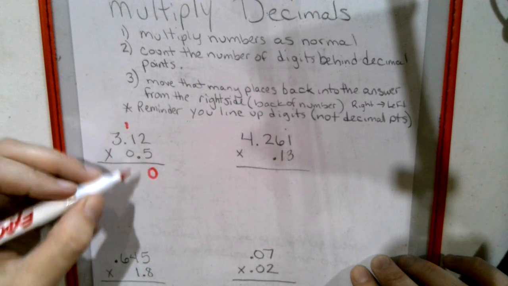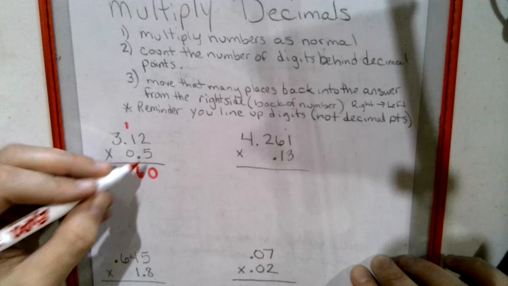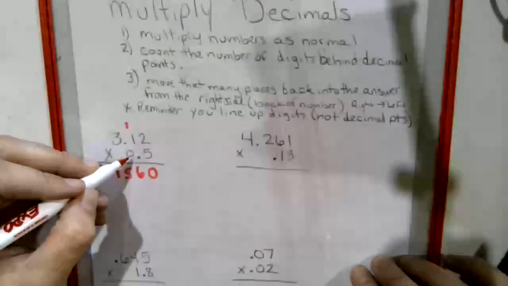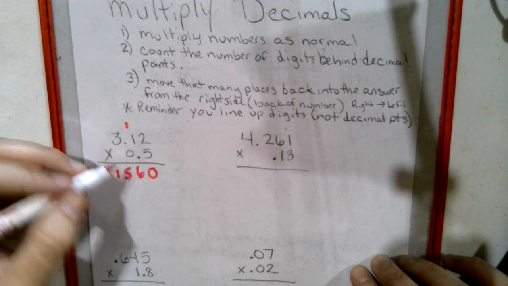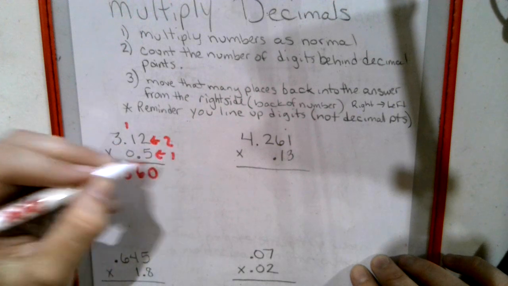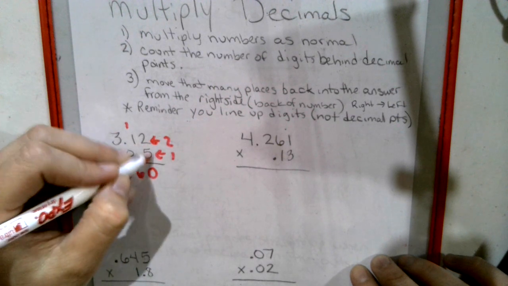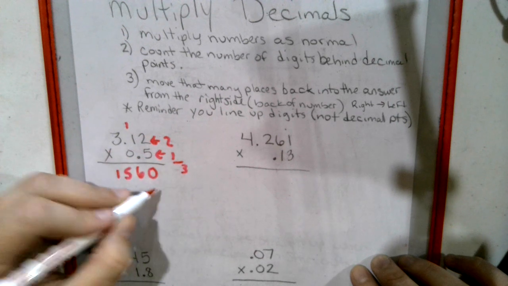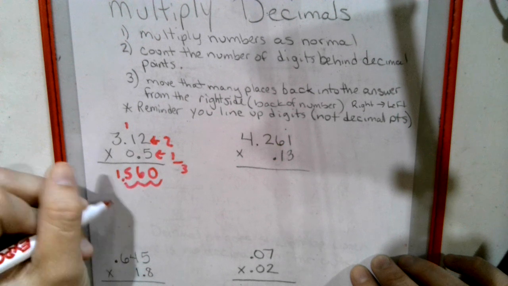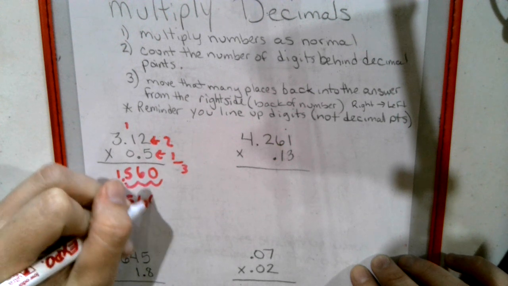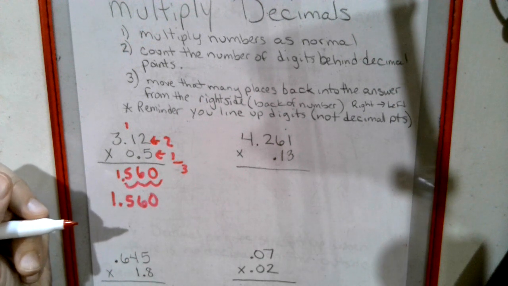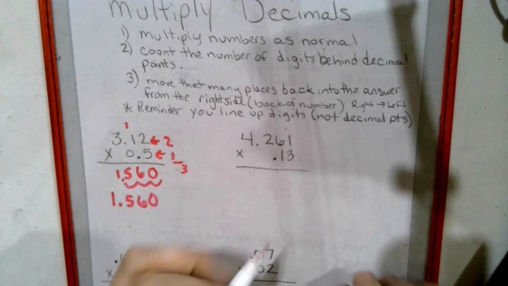5 times 1 is 5, plus 1 is 6. 5 times 3 is 15. We don't have to worry about that 0 because it would just be drop a 0, which doesn't change it. So we have two numbers after decimal points here, one number here. See, we have 1, 2, and another one together. That makes 3. So we're going to go 1 jump, 2 jumps, 3 jumps. So that's where we place our decimal point. Our new answer is 1 and 560,000.